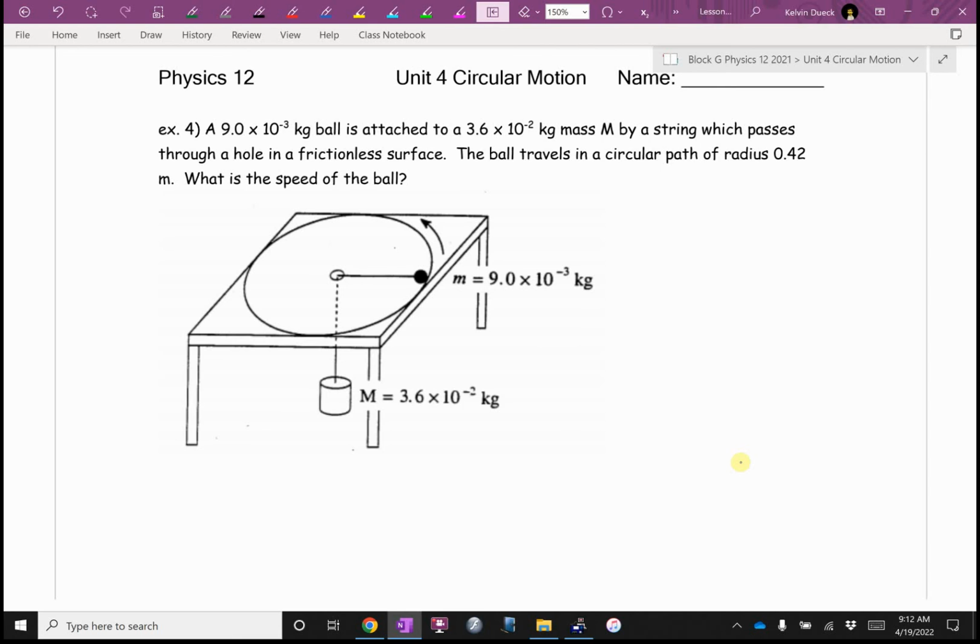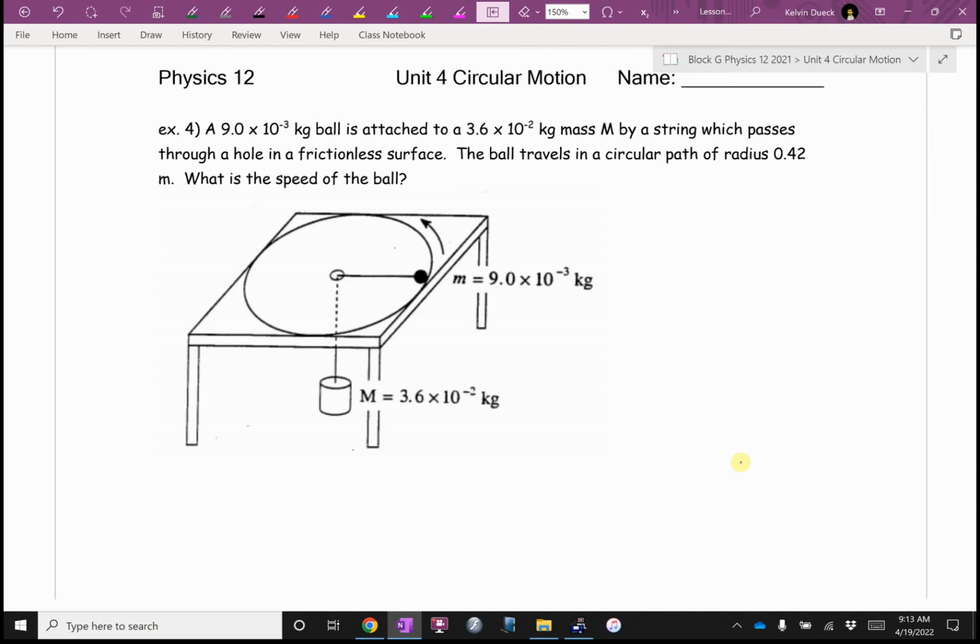I guess we've got kind of an equilibrium situation there. Now, how is that possible? Sorry for those of you at home on YouTube, this isn't going to translate well, but here's Mr. Dewick's version. I'm going to hang a mass on this little ball down here. And obviously, if I just let this go, it's going to pull this top ball right down. However, if I spin it, I can find an equilibrium point.